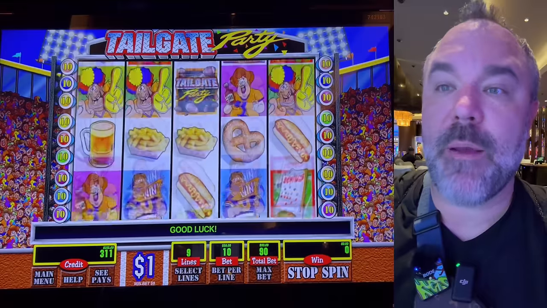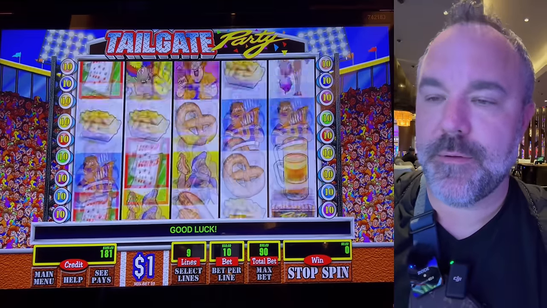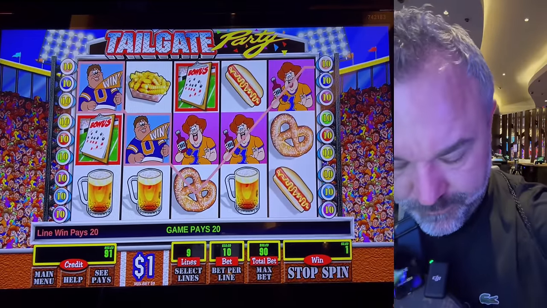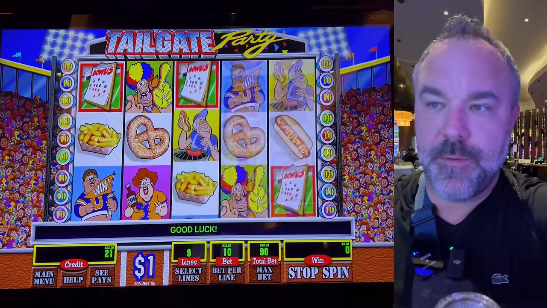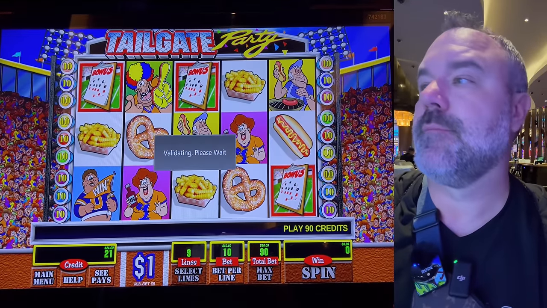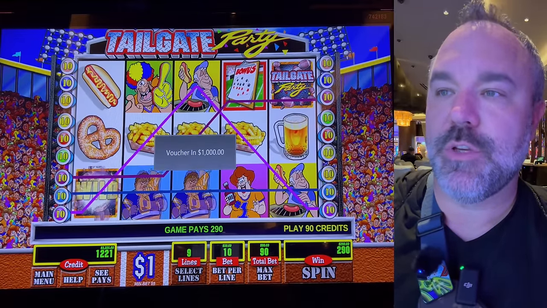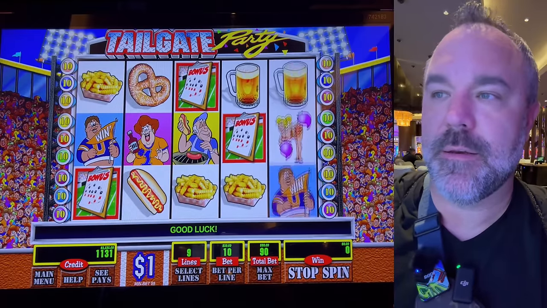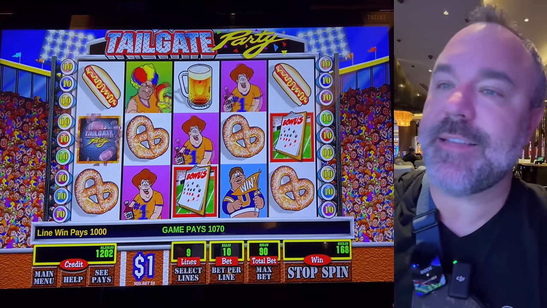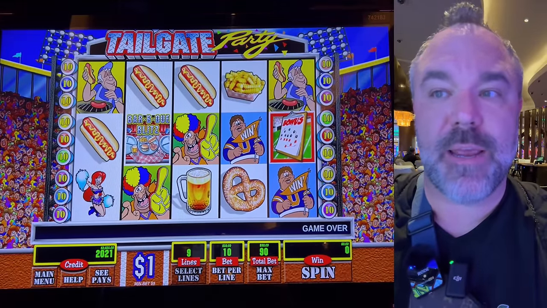So we got that first hand pay right when we put money into the machine initially. I'm not a quitter. However, I should probably be. 290. One away from a four trigger. Oh, 1,070. All right. See, like I was saying, the weird line hits here. So that's our second biggest hit, I think.